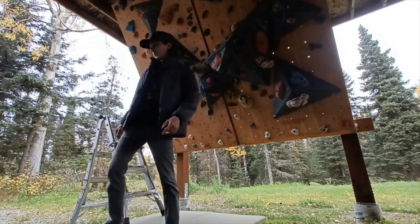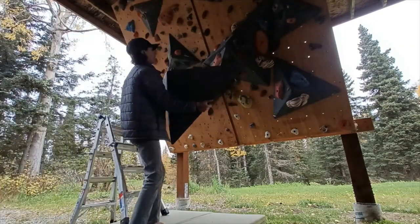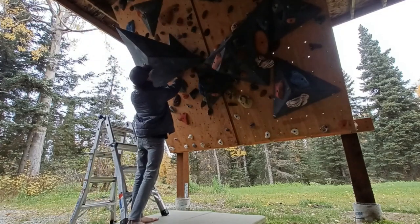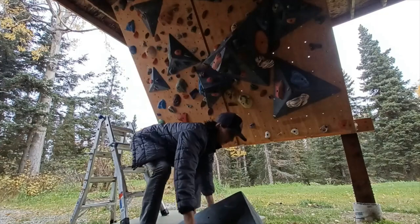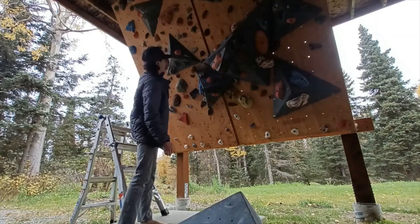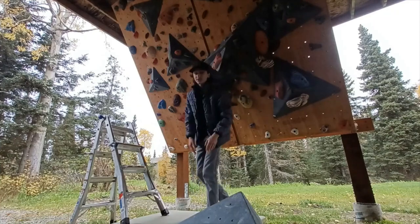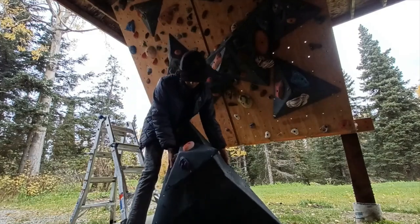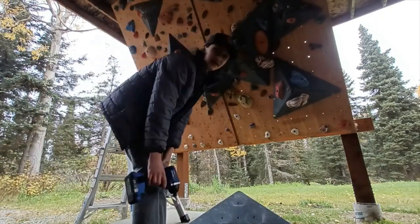So what I'm thinking is, we have this one, so I'm thinking putting it about here-ish. And then, after we put that one up, I'm thinking of putting this small one right here, kind of like what we did right here, but it'll be on this side. You can also do some cool cross-through stuff like this. So I think that'll be good. We'd end up like that, kind of trying to do this fast. It's really cool.